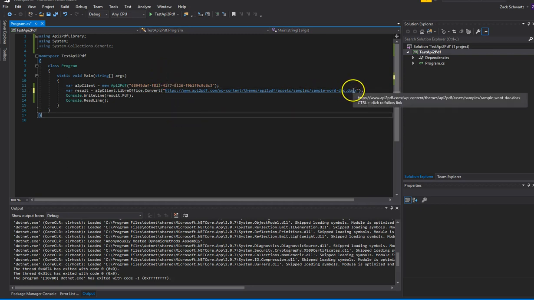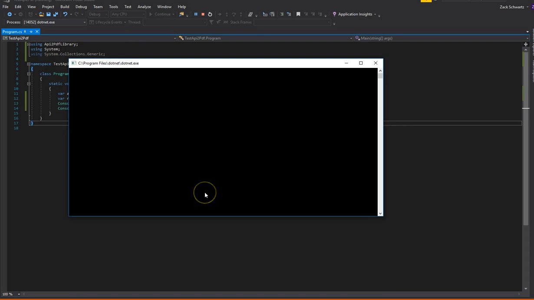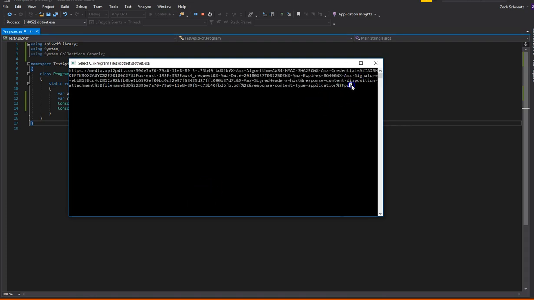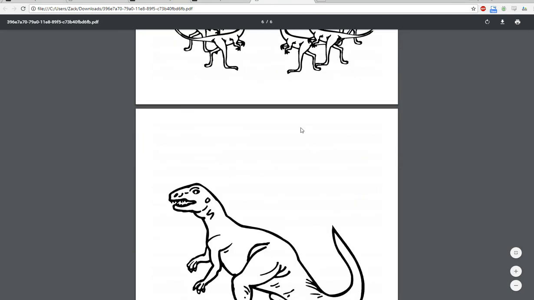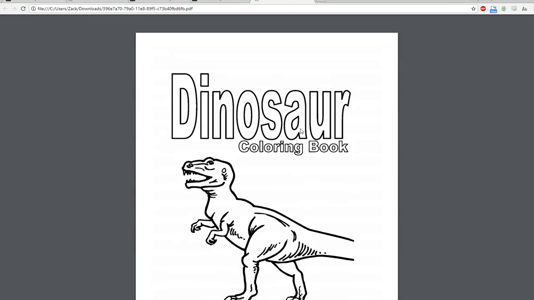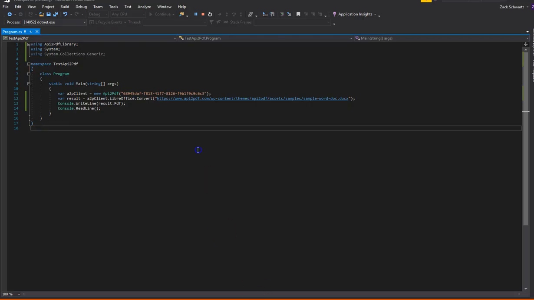So this is a Word file, and we're going to convert it to a PDF. And there we go. It's been converted. It's a couple dinosaur cartoons. And it's as simple as that. There aren't any special options with the LibreOffice one though.